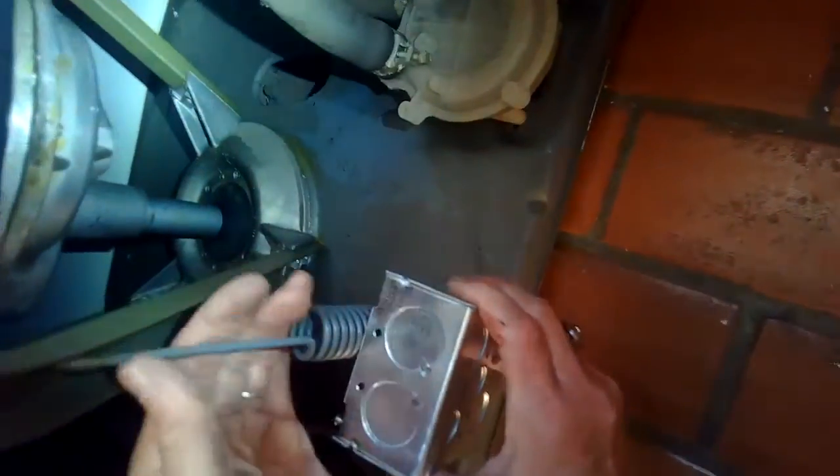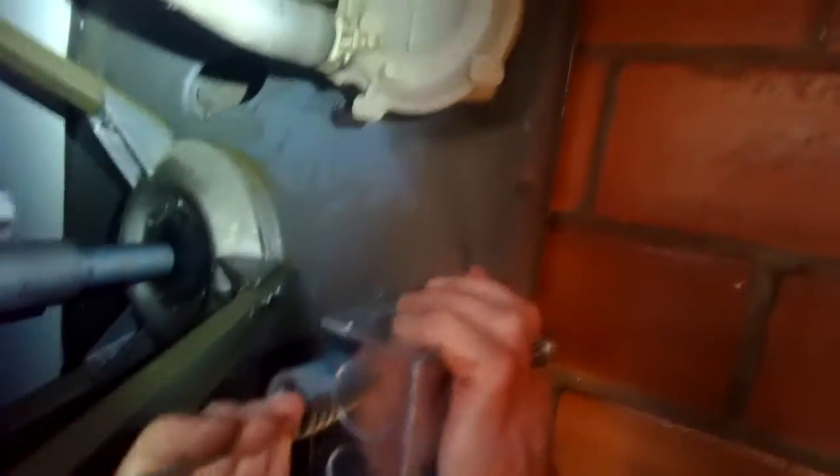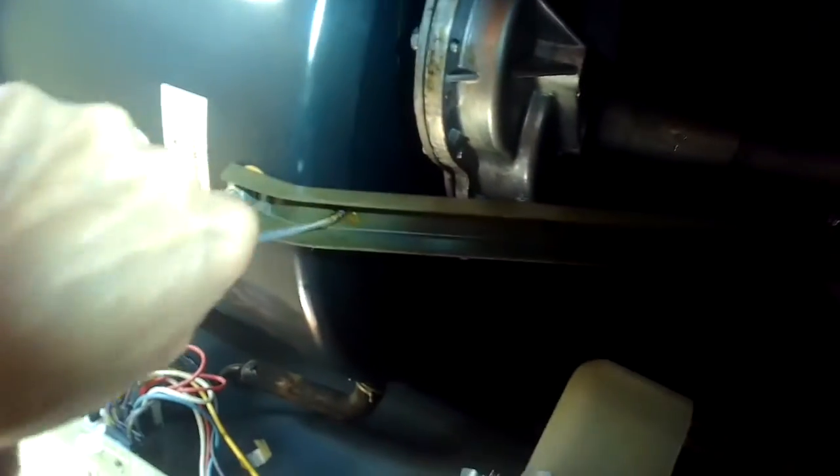So I'm going to put in this electrical box here into the spring. I'm going to push the tub away from me to extend the spring and put this electrical box in to hold the spring in the extended position, and then I can pull the tub toward me, and I can pull the spring off of this little eyelet, and now I can remove this whole spring assembly by just tilting it and pulling it out. It's going to give me more room to work.